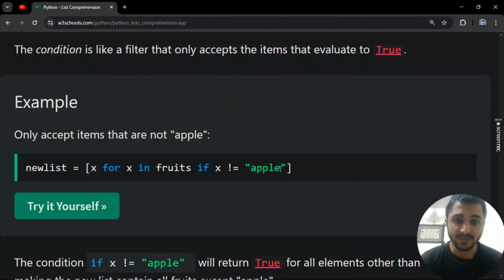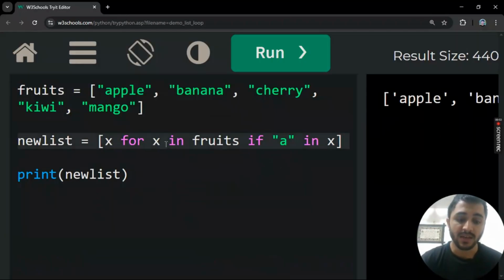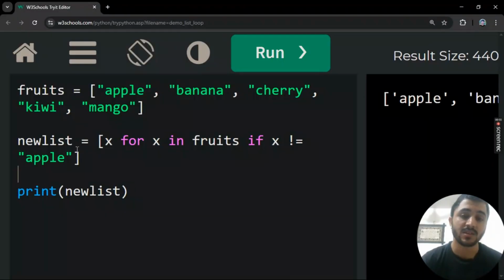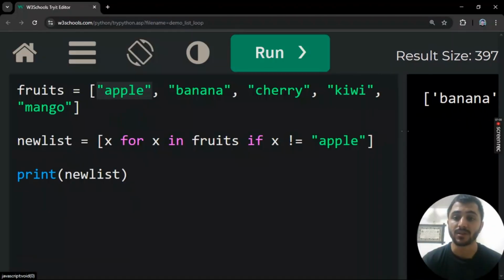So in this section, we are telling that if any item in our list is not apple, then it should be accepted. Means we only reject apple, everything else will be included in our new list.